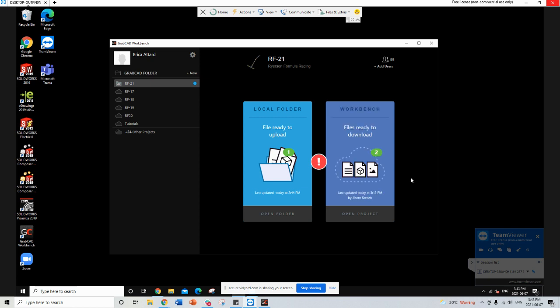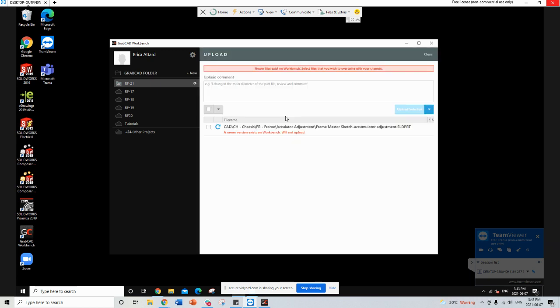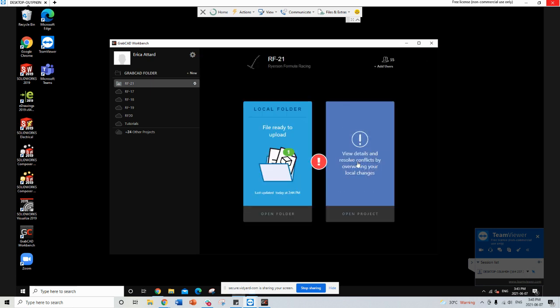If their changes are significant and are much longer than the changes you made, then you will go through and you will delete your change. To do so, go to the local folder, select your change, select the drop-down menu, and select Undo My Changes. This will then resolve the conflict and allow you to download the most up-to-date work from the other individual. You can then proceed to lock the part, make your changes again, and upload.